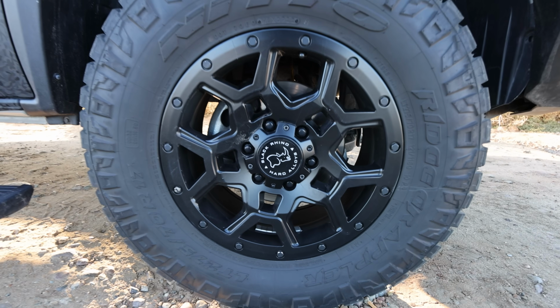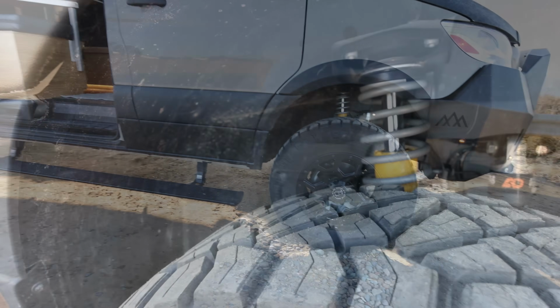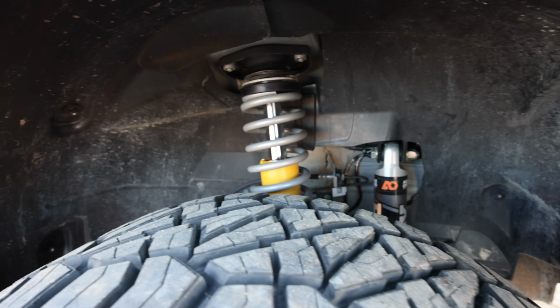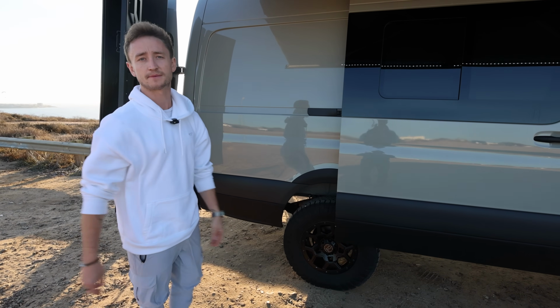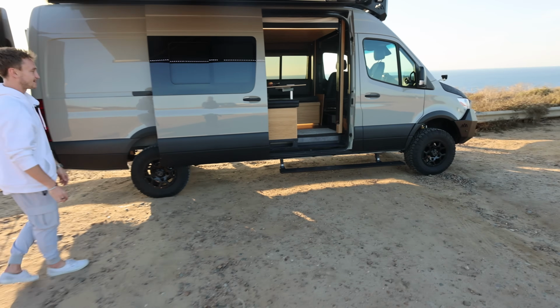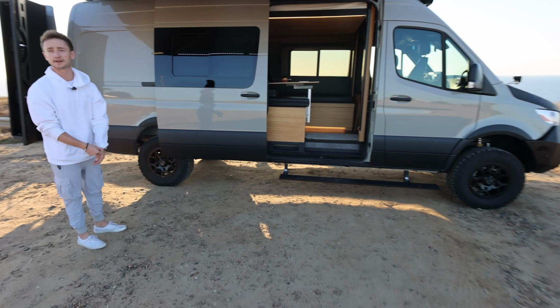Moving back over here, we have Blackwoods. We have Black Rhino rims here. These are, I believe, 17-inch rims, upgraded all-terrain tires. And inside of there, we have an Agile Offroad lift kit, as well as a 6,500 pound leaf spring package in the back to really counter all of the weight that goes into the back of the van. And I can even step back and you guys will see that there is no sag. Yeah, everything is designed to be safe and basically designed around the weight of the van.